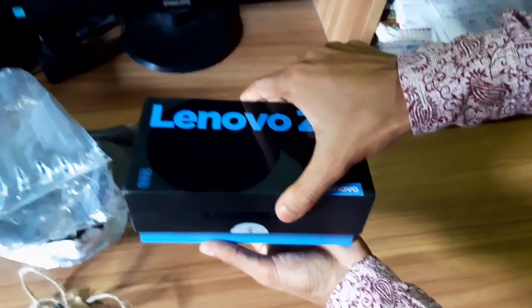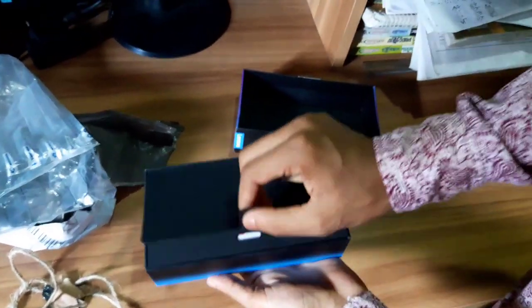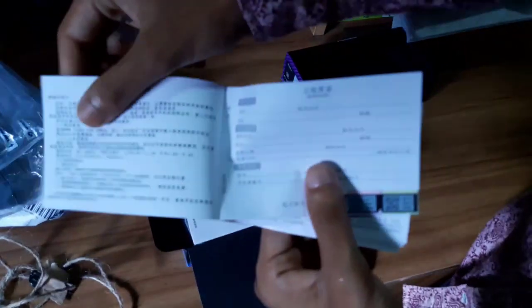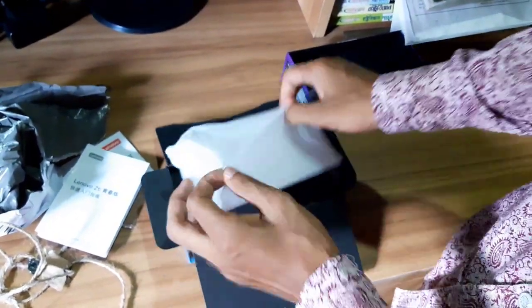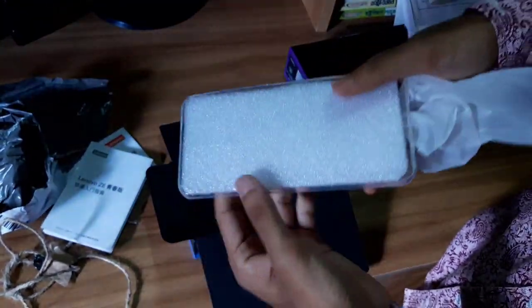Now, I open it, it feels really very, very good. And I'm so excited now. Wow, that's an amazing, minimum quality boxing system. I see one warranty book, and one user manual. This user manual book helps to teach you the phone using system. I see one plastic packet. And I found one phone back cover. It's really nice.